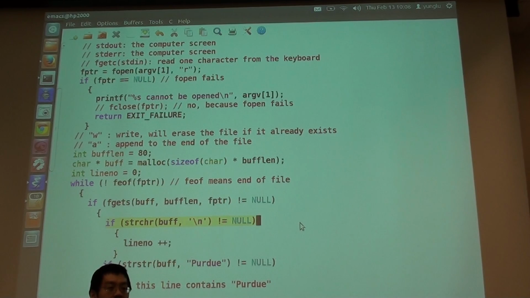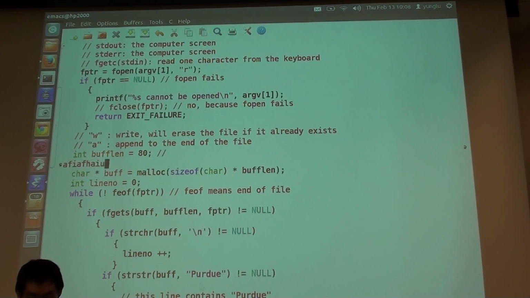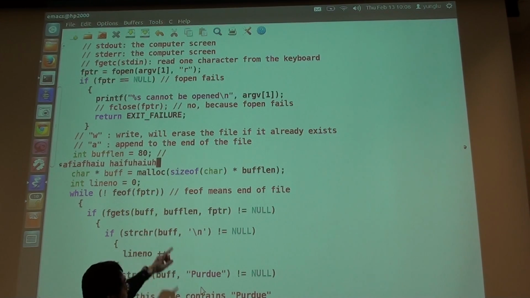Do you have to do strchr and look for that? Because here I read only 79 characters each time. If this line is very, very long, I can make the line very long. Do you see the counter at the bottom increasing? In this case, the line has 105 characters, actually it starts from 0. So if you read 80, you haven't finished the line yet. Does that make sense? Yeah.